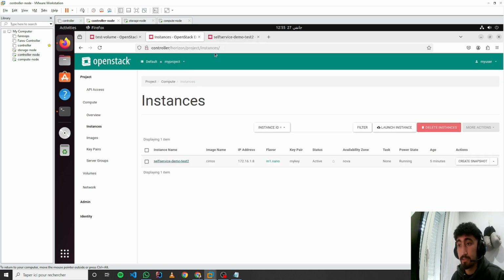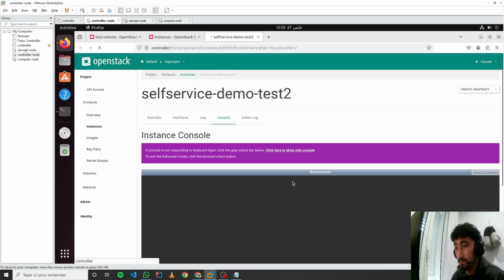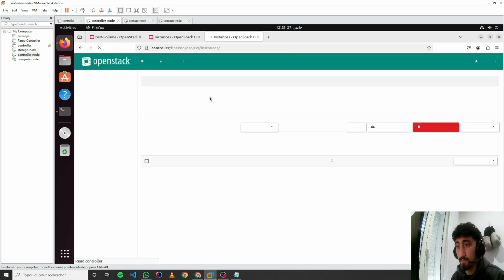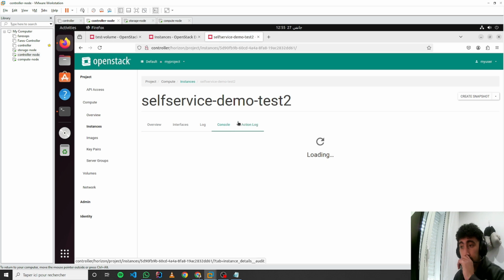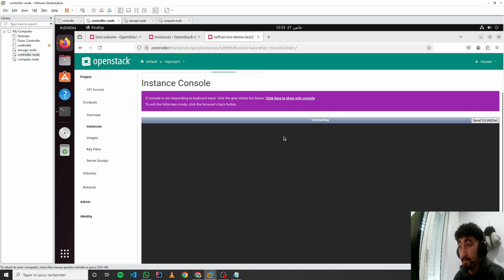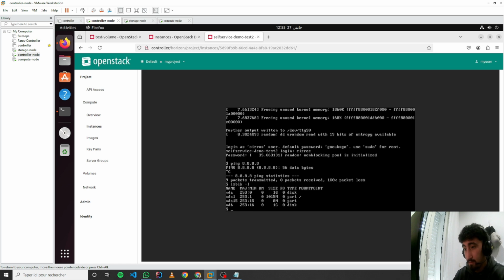If we go to the instance console, it's disconnected. If you type lsblk, here's the vdb, 1 gigabyte.